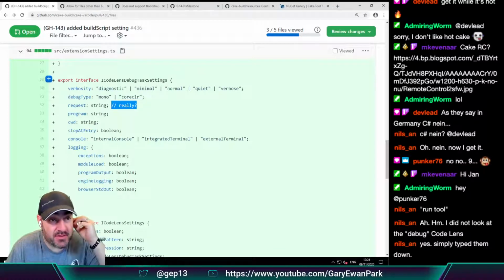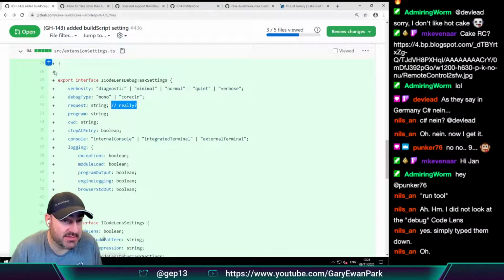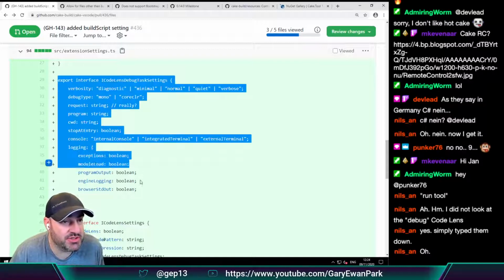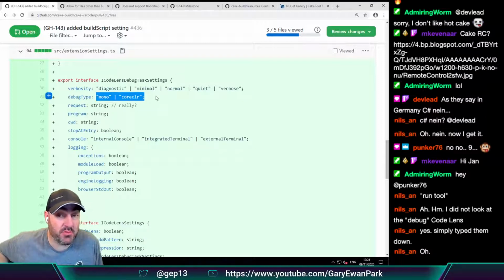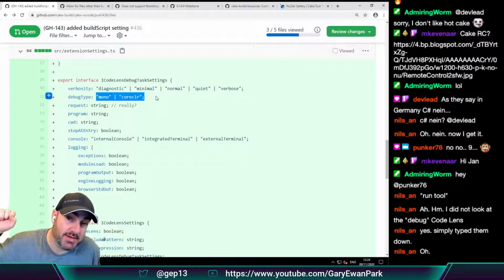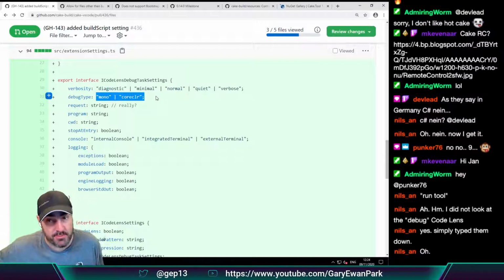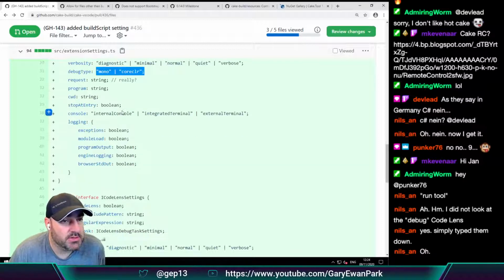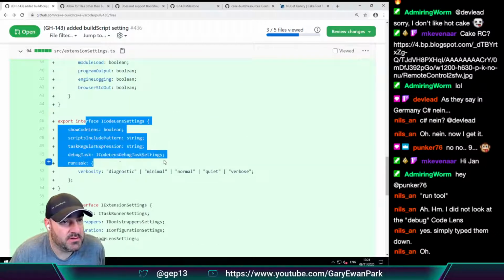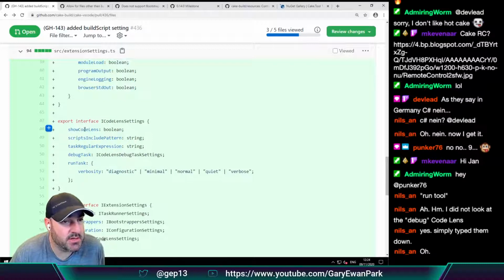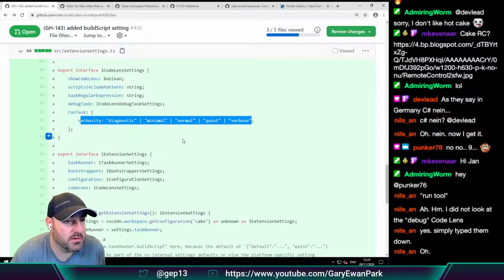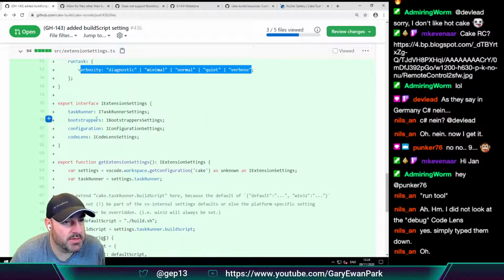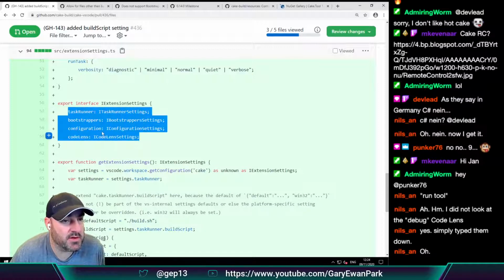So this is part of the other half of the CodeLens is that this by default we want to change. We're going to want to change the default for this to move away from Mono or Core CLR. We're going to want that debug task to use the global tool as well. So that's part of the other scope of work. So that's the config settings. This is the iCodeLens settings. Verbosity. Okay. And the extension settings are then a combination of all of those things.